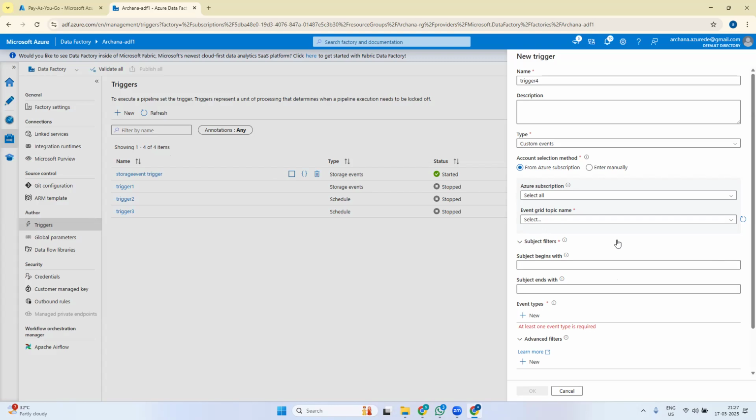You have to give the endpoints for that event grid, which service is sending messages to the event grid. Whenever the message is received there on the event grid, that will kick it off here. I'll find out, because event grid and all, I don't have an idea.